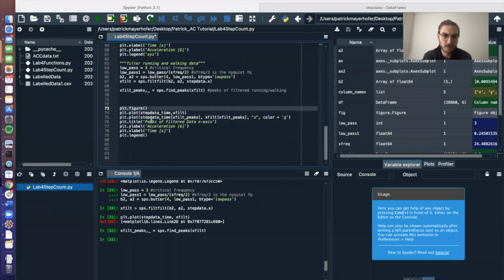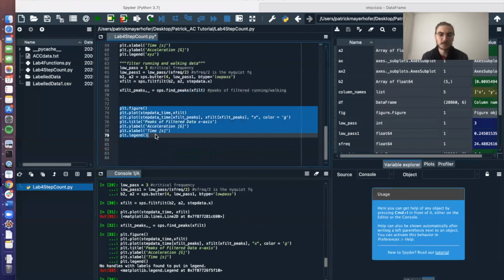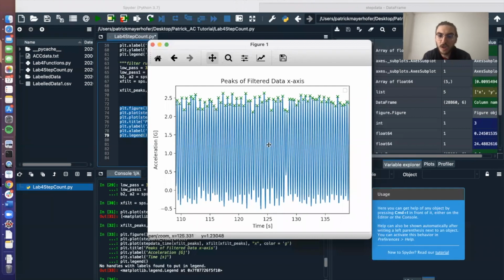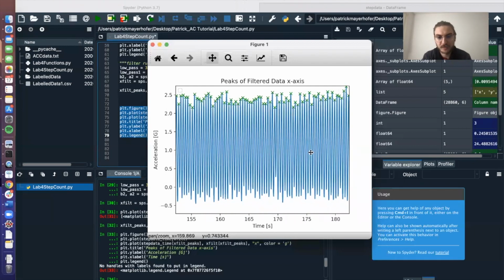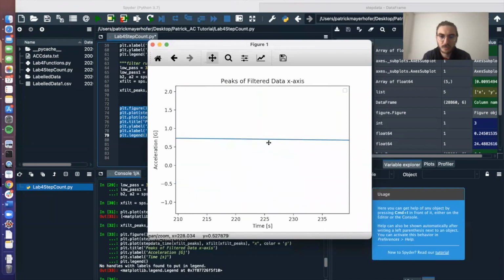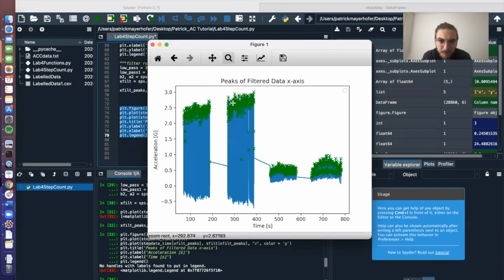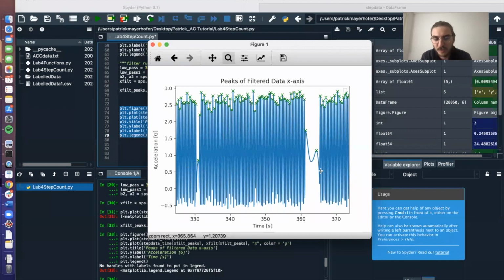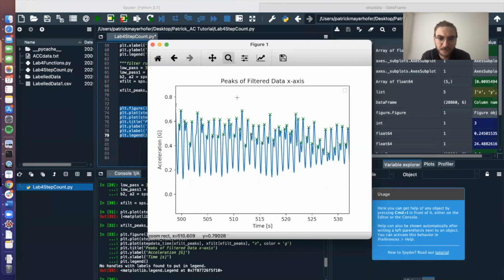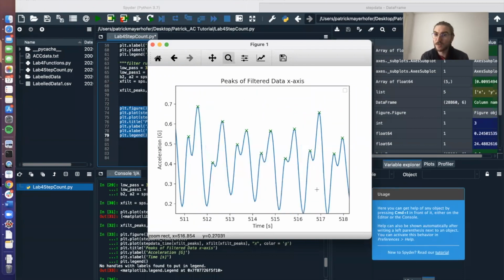Then, oopsie. So turn this, there we go. If we zoom in here, that worked pretty well. Obviously, it's not perfect, but it worked. I mean, here it actually looks pretty perfect, to be honest. But then we can see here that there are some extra peaks. That was probably a data collection problem or something like this. So that one works pretty well. And then the same for this walking part here. That one looks good too.